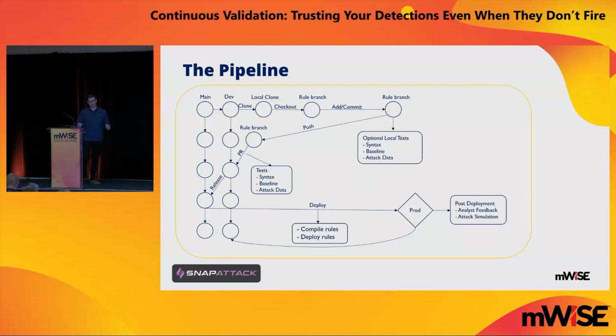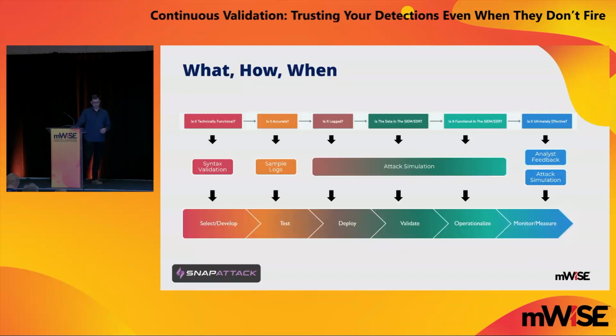And this might differ based on your structure, right? If you don't have an analyst detection engineer split, maybe it's one person who does it all, that's a little easier. And then attack simulation. That's important because being able to run attack scripts to actually validate in production helps you also validate that your logging is working properly, extractions are working, the field names aren't changing. There is the possibility that a log source updates and then all of a sudden the logs change and break a rule. So this type of attack simulation is going to make sure that those work, which might not do as well with the attack data, which we'll talk about later.